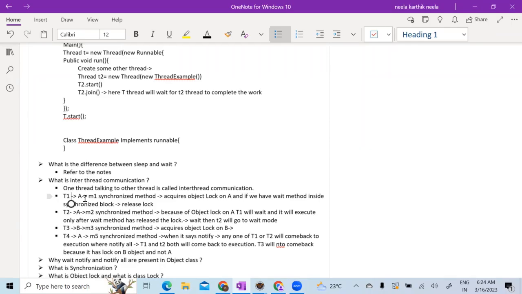So you need to create a constructor and, from the main method, pass the same object. Am I right? Yes. Others, are you able to understand? Everyone? Yes, sir.